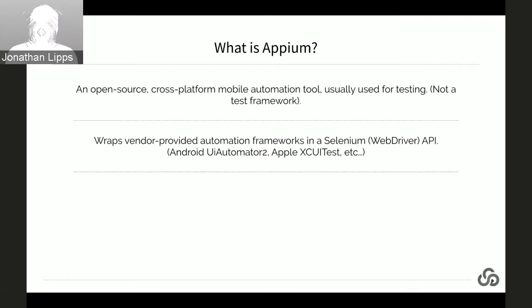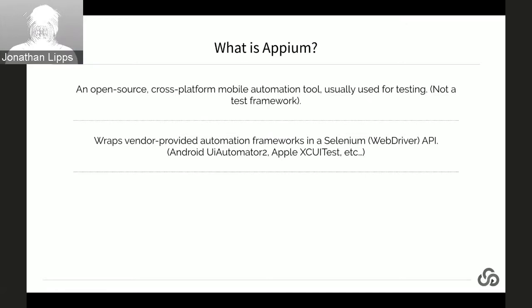We don't do a lot of very low level mobile automation hackery with Appium. We do some, but in general, we prefer to wrap automation technology, which has been provided by the makers of the mobile operating systems themselves. So, for example, Google's UI Automator 2 technology, or more recently, Google's Espresso technology, or the XCTest libraries from Apple that allow for UI automation.